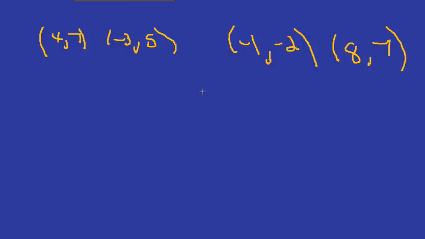The next concept is to determine whether a given relation is a function. Well, how do I determine if a relation is a function? Basically, the easy way to remember this: if your x values ever repeat, it's not a function. If you have a different x value every single time, then it is a function. Your y values can repeat, but your x values cannot. So with that said, looking at this set of ordered pairs, is this a function? The answer is yes. This is a function.